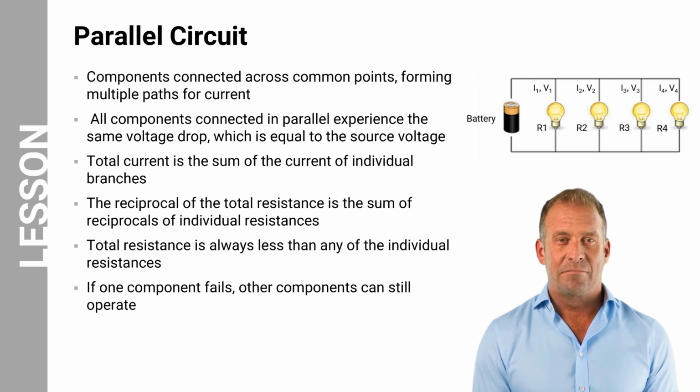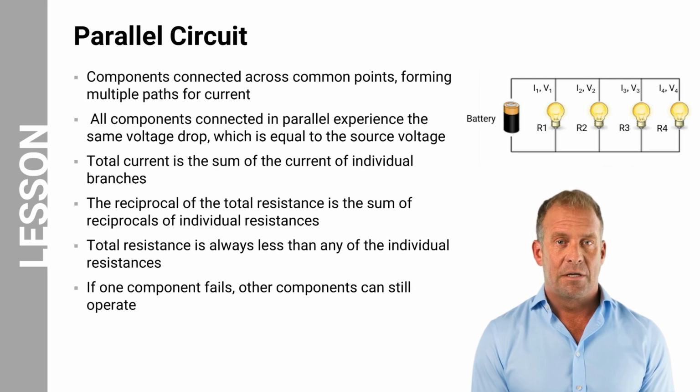A key advantage of parallel circuits is their resilience. If one component fails, the others can continue to function. This property, combined with its ability to maintain consistent voltage across components, makes parallel circuits common in basic electrical wiring and many practical applications where consistent voltage supply and circuit reliability are critical.